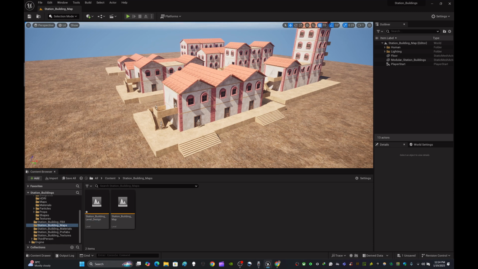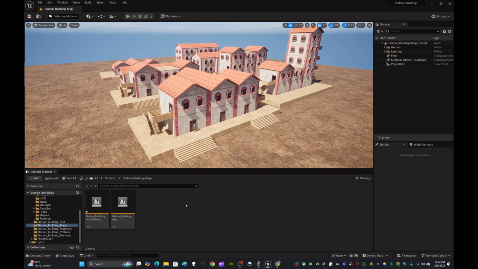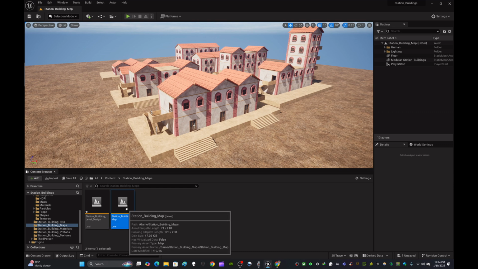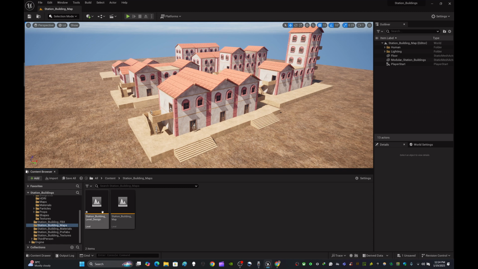Okay, so our new level or new map has been generated. This is the map, the level design map.